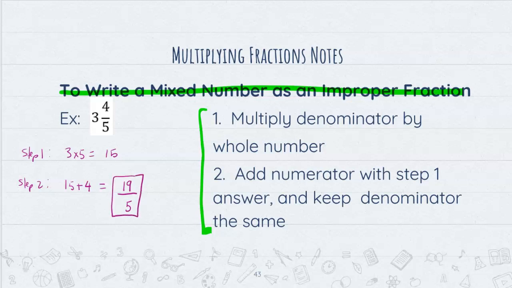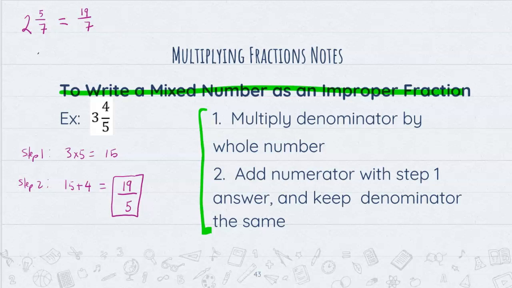And again, you can always go backwards and see if that's the same mixed number that you're supposed to get. Let's try one more example. So what happens if I want to change 2 and 5/7? So go ahead, pause the video, try this problem out on your own, see what you get. All right. So if you paused the video and tried it out on your own, you should have gotten 19 over 7. Right? I just happened to pick an example that also gave us 19. If you didn't get 19 over 7, let's figure out why.